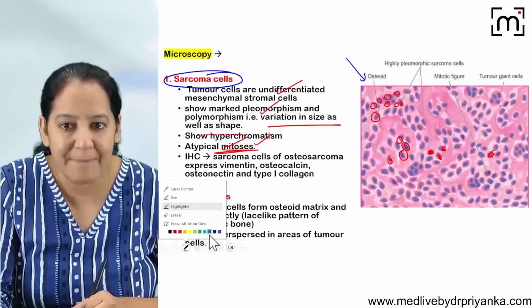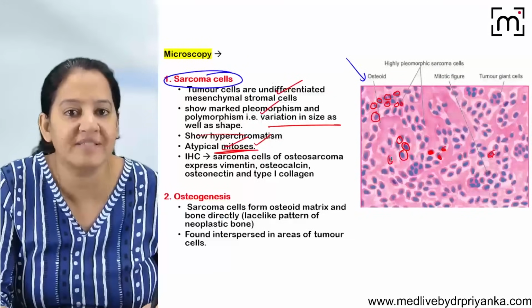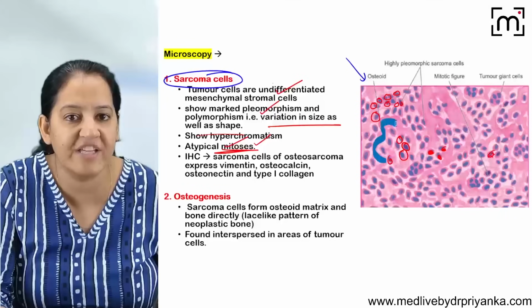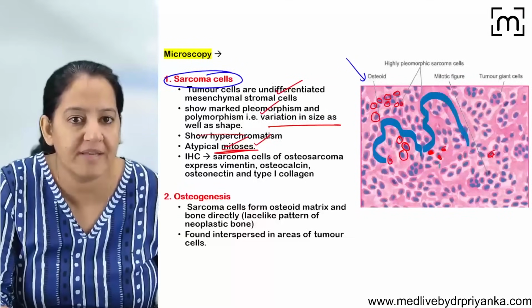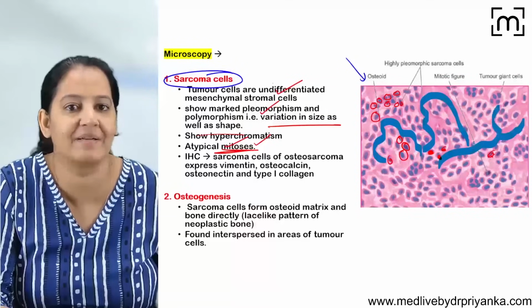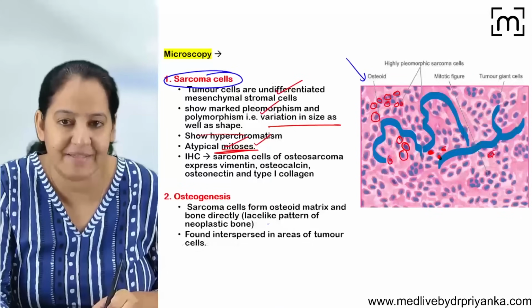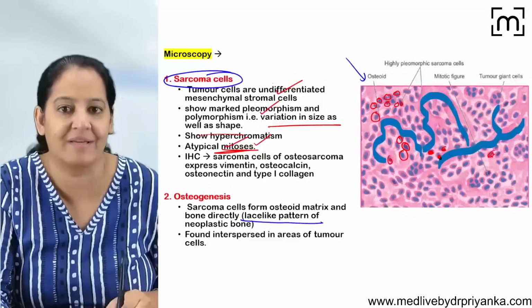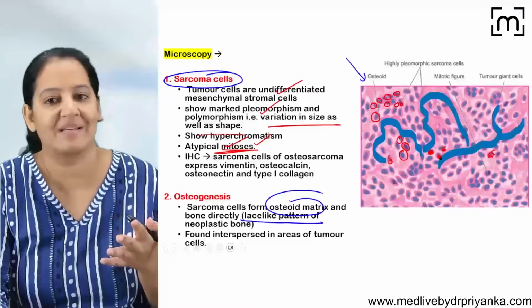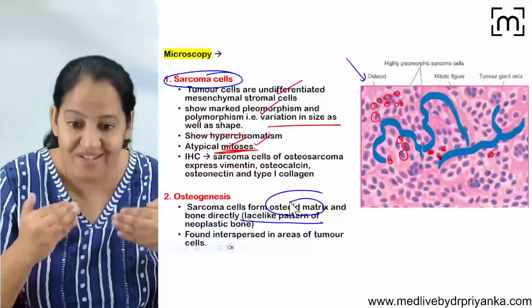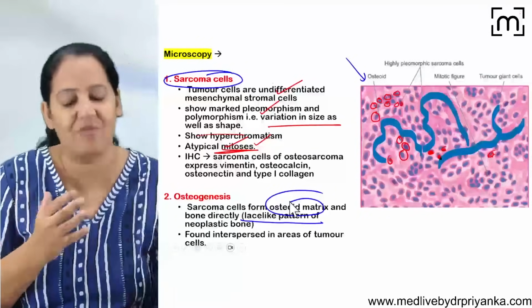These sarcoma cells are making bone. They are forming bone. They are synthesizing bone. And the bone is arranged around these sarcoma cells. Can you see the pink color bone? The bone is in the form of a lace-like pattern. It is osteoid matrix, the bone formation. It is forming the matrix. So the tumor cells are synthesizing the bone, which is forming the matrix, which is forming the background.